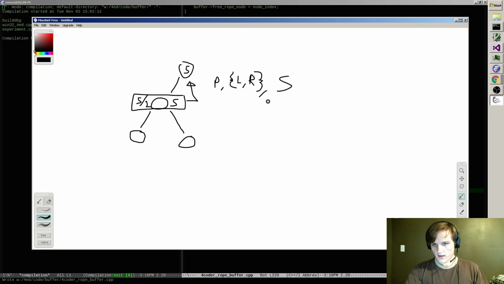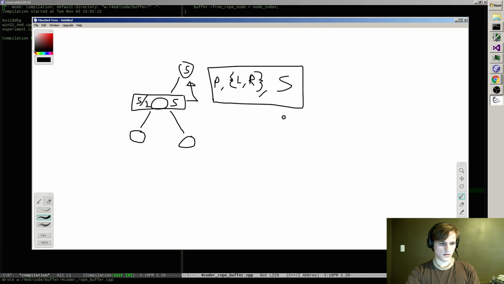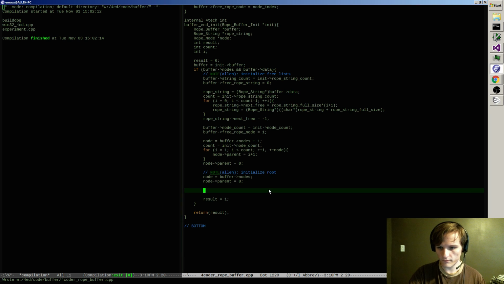So everything that I need in one part of the stack is the parent who needs a new child, whether I'm the left child or the right child of that parent, and the size that I want to store there in that node. If I reference back to the parent and the parent knows inside, I might not even need this because I can get that size from... No, because the parent needs to decide what size it wants to go to each one, so it'll pass the size on. Okay.